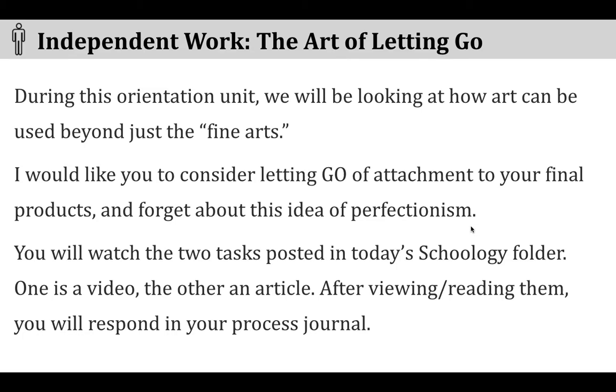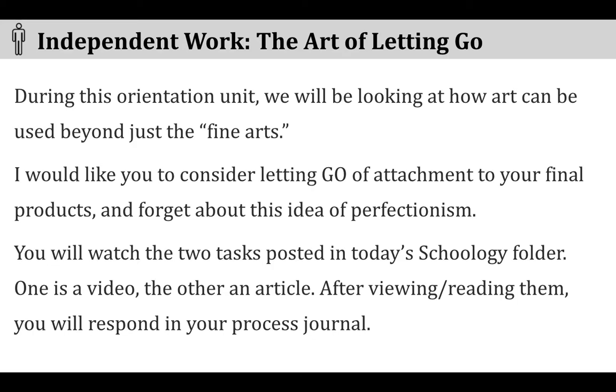The next part will be the art of letting go, which is what I called this activity. It's basically you're reading an article and watching a little video on some really important themes that are going to keep coming up in our class as we go. And I want you to keep these in mind, and I want this to be the overarching thought about our whole semester, is letting go of this idea of perfection and this idea of art has to always be a final product. I want you to understand that art is a process, and the process is amazing and beautiful, and it's broken and ugly, and it's never perfect. So we have to let go of perfection.